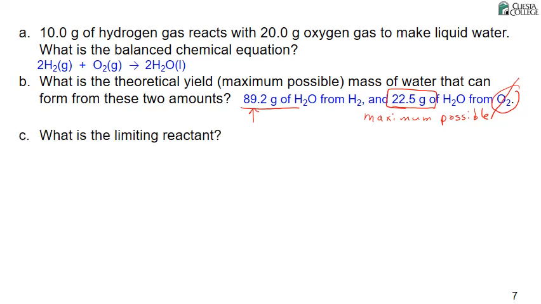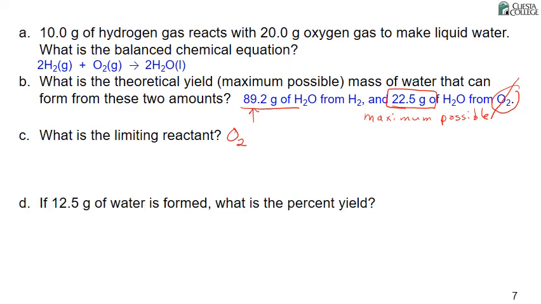We would consider in this case the limiting reactant to be, I'll let you take a guess. Hopefully you got it right. The limiting reactant is the O2. Because the oxygen runs out, it prevents the reaction from forming more product.